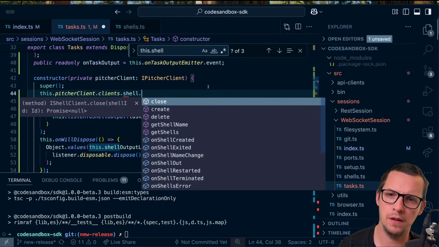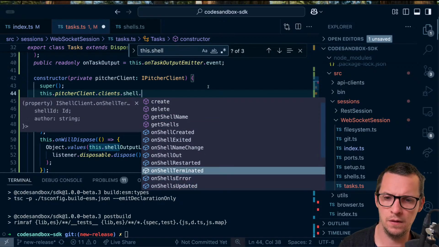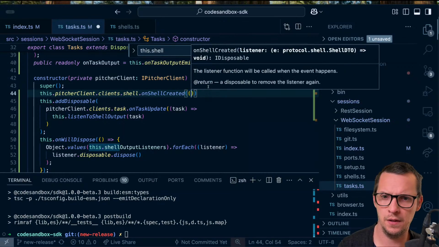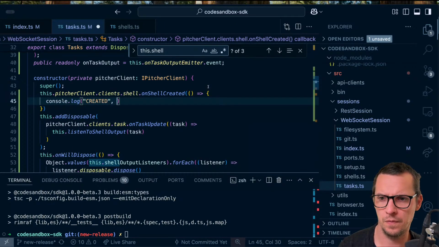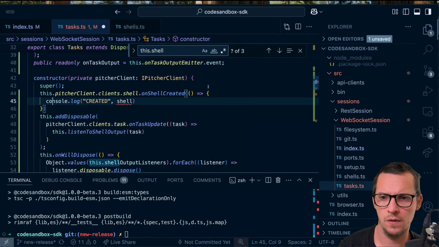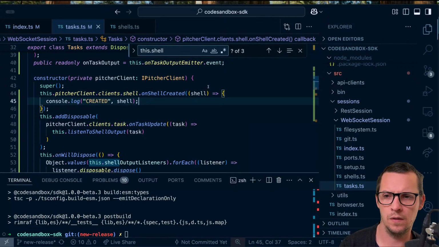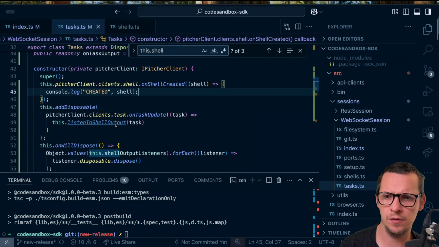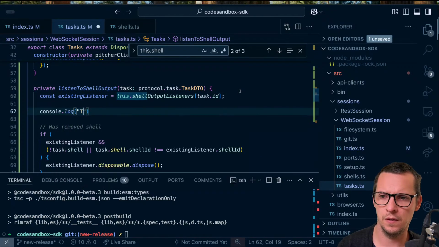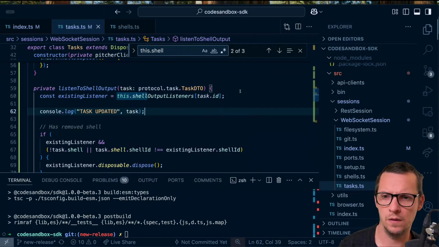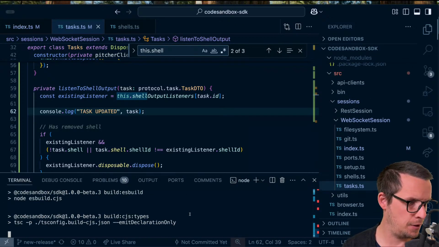Client shell on shell created. But we didn't actually listen to shell output task. Console.log task updated. Okay, now we have some info. Okay, I have to jump into a session very shortly.